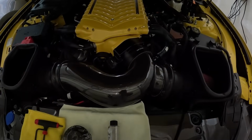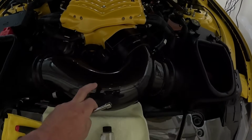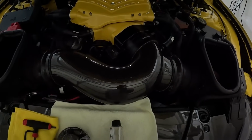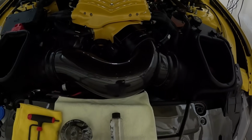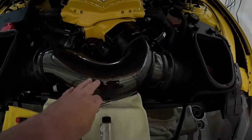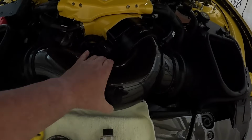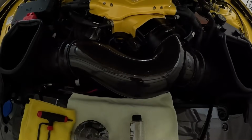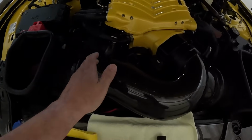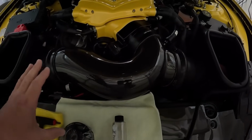Alright, everyone, so the first thing that you got to do with my car versus Derek's car is to remove this air tube. His is the factory, or the one that comes with the Whipple standard, the rubber one, where this is the VMP one, which is carbon fiber. There is no flex to this at all. As you can see, there's no flex to it when it's in there. So you have to undo the band straps, this one, and this one. And hopefully that'll go ahead and give you the play that you can move this off of everything.